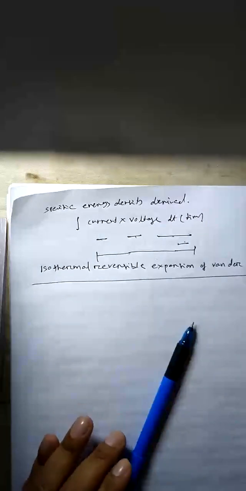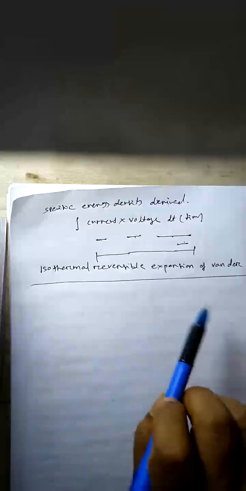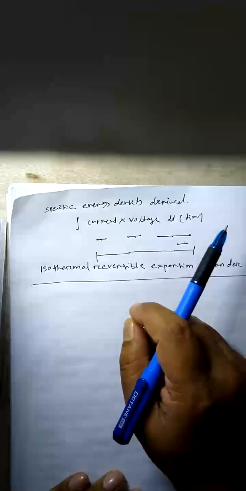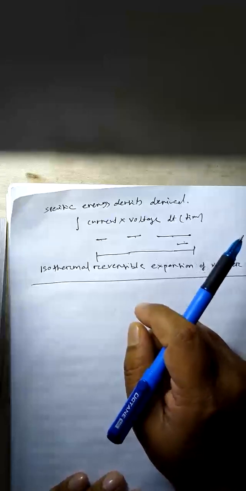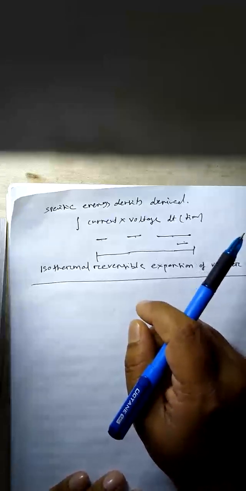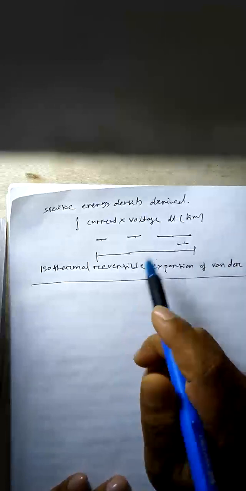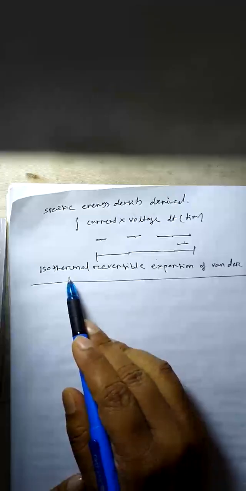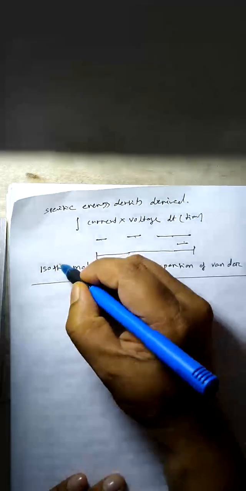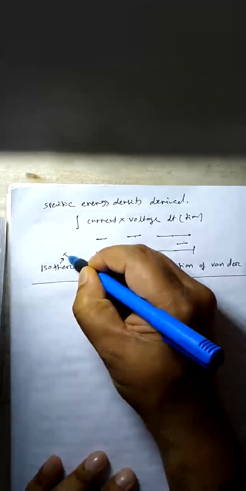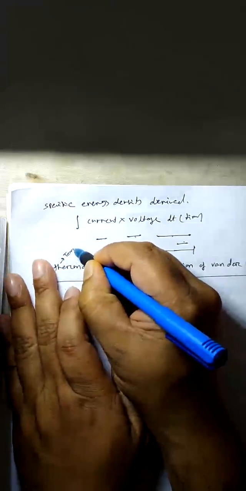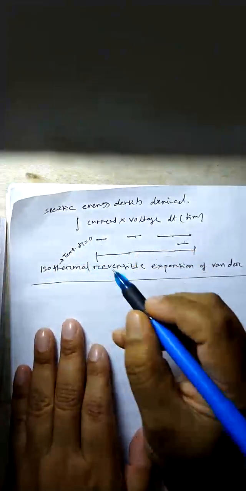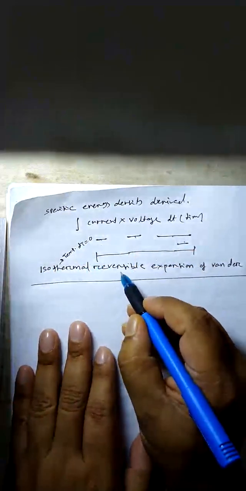We already studied the zeroth law. We also studied the first law of thermodynamics. We also studied the work done. We know the formula of work done, and using that formula, we have to find out the work done carried out in a condition that is isothermal. Isothermal means temperature is constant. That means dT is equal to 0. No change in temperature.